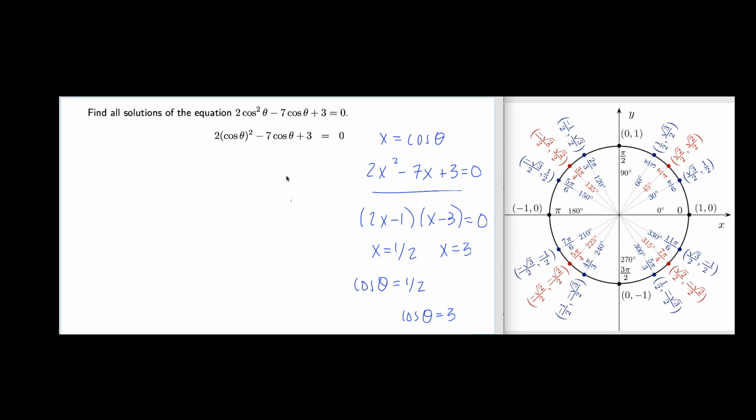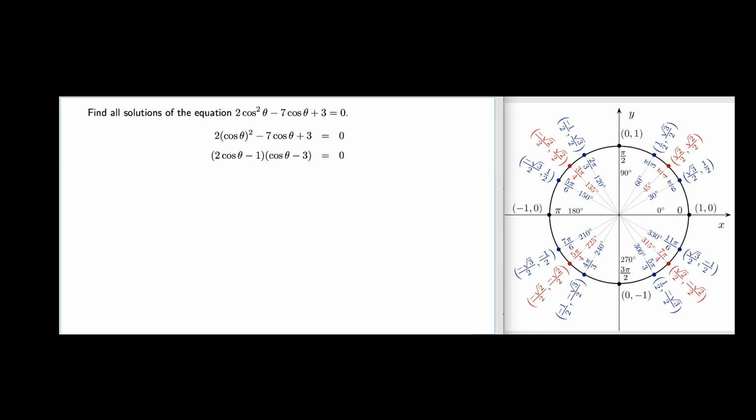So again, if it's helpful for you to introduce that variable x equals cosine theta, you're welcome to do that. I think it's just a matter of personal preference whether or not you introduce x equals cosine theta or just solve. And again, you could do this using the quadratic formula as well. Again, we can factor. This is just leaving our cosine theta in, just as we did before with x. So 2 cosine theta minus 1 times cosine theta minus 3 equals 0, which gives us cosine theta is a half, or cosine of theta equals 3.